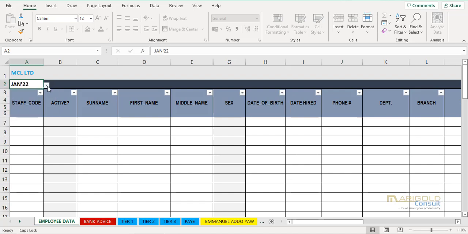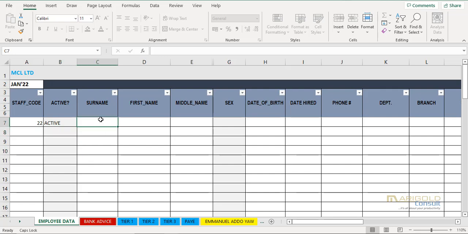So having selected the month, you only need to capture the employee details. I'm going to capture some few employee details to run the demo for you to see. So the first employee, for example, we can have 22 to be the code. These are just examples I'm using. Yours may be different. So if the employee is active, just drop down and select active. You cannot type anything here apart from either it being active or inactive. If you type anything in there, the system will reject it. And so remember that it will be good to always drop down to select.